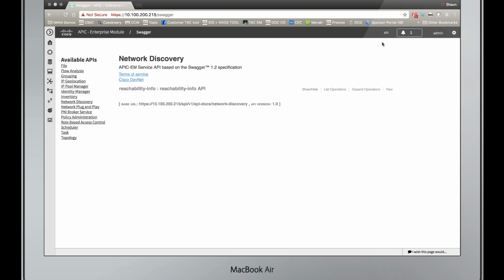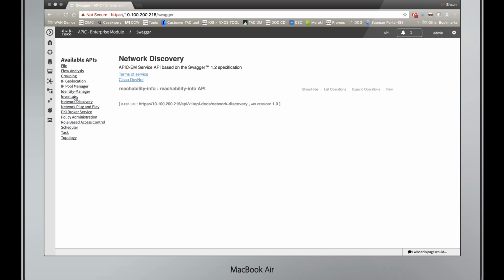Well, instead of having to authenticate the Postman client with a token, when you log on to APIC-EM, in my case as an admin, with administrative credentials, that allows me to authenticate towards the Swagger tool, the API tool, and I can actually do tests right here of my RESTful calls.